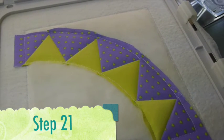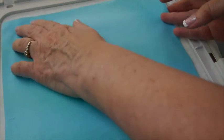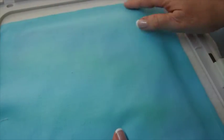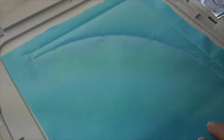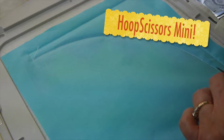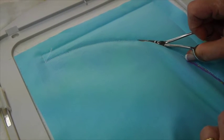Time for step 21. We will take our square of fabric 7 and place it in the upper left-hand corner, making sure I have at least a half an inch extending along the outside edge. We will use water-soluble thread in the needle and let the machine stitch down the tack-down stitch for fabric 7. Once my tack-down is stitched, it's time to go ahead and trim it. So on this inside edge of the block, it will actually be an applique. So using my mini hoop scissors, I'm going to trim very, very close, because the machine will come back with a satin stitch to cover up the raw edge.